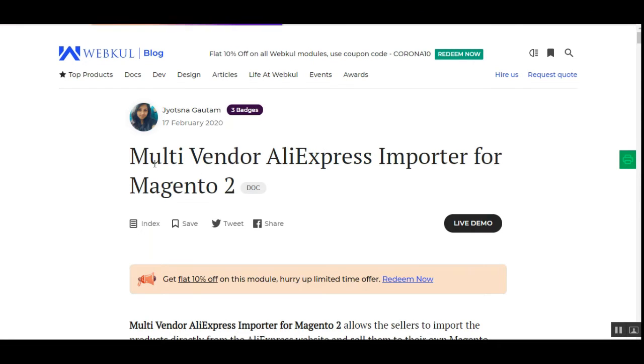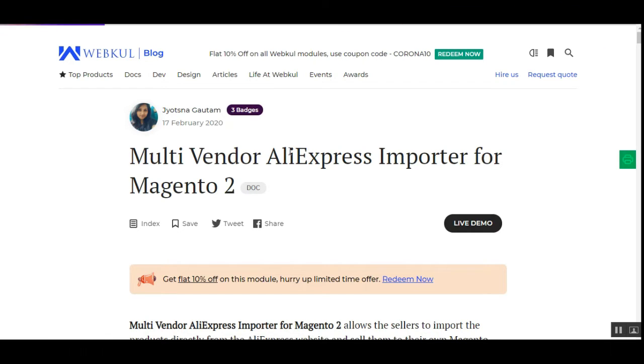The admin can also do the same, but now this particular plugin would allow basically the marketplace sellers to import the products directly from AliExpress itself. So we'll go ahead and we'll be showing you the web store front end first, wherein we'll be first showing you how to import products from the AliExpress store, and within which we need to authenticate the web store within which the products would be imported, or in other words, we need to just register our Magento store URL before importing the products from AliExpress store.